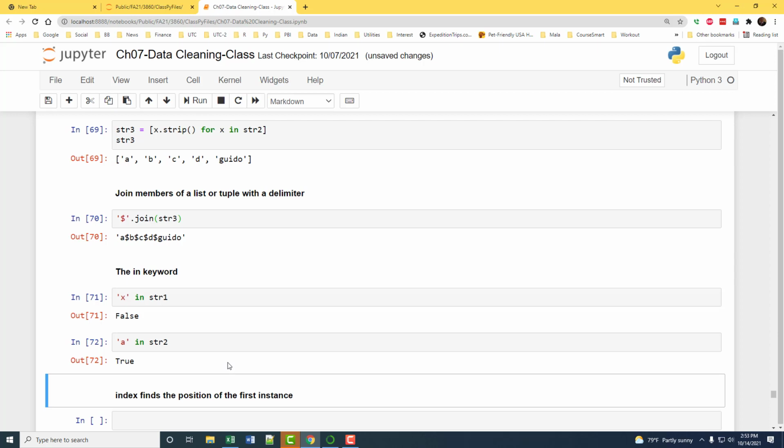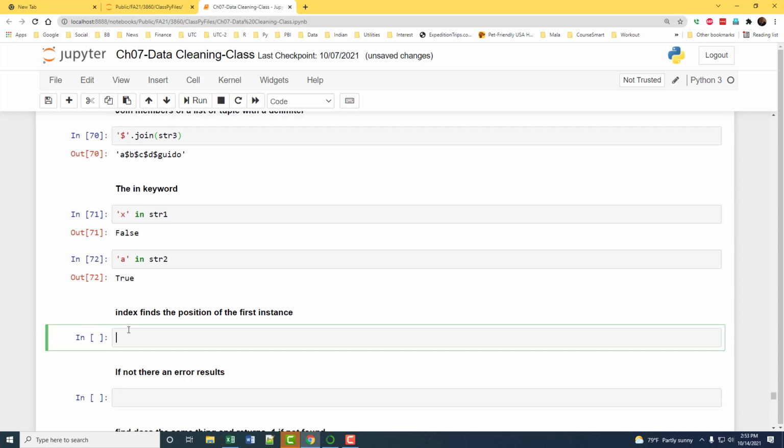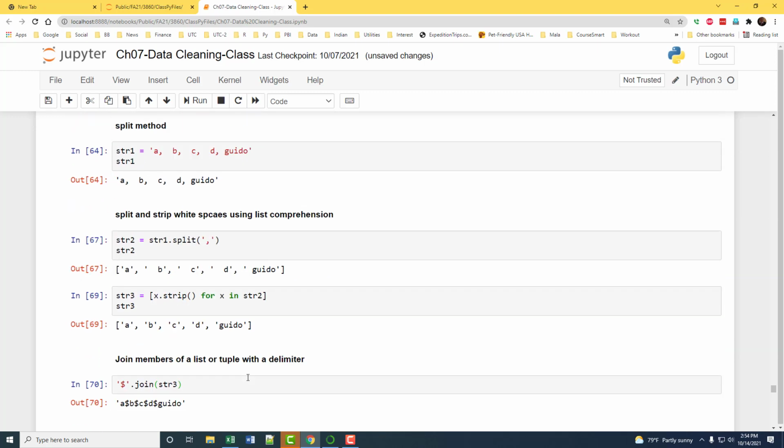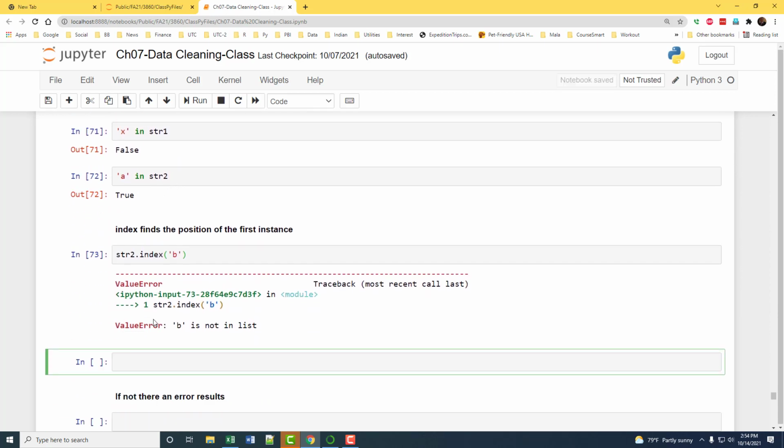And then we have index. If we say str2.index of b, that will find where b is. But b is not in the list str2, because str2 has spaces and then b, so that's why it's giving us an error.